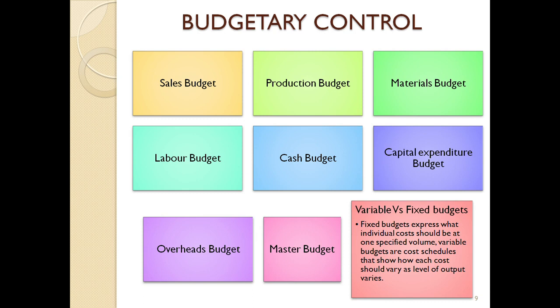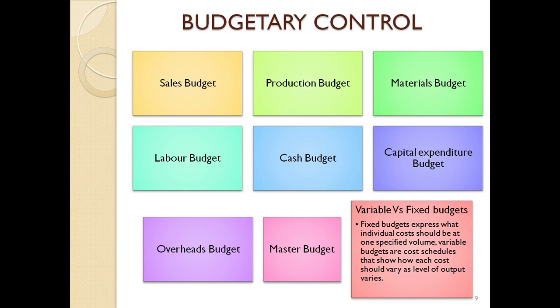budgets. Now when the budgetary control is being done, there can be various advantages of it. It helps you in planning, it helps you in better coordination. It's easier to communicate with your staff because they know well in advance what is being expected. Employees are motivated to work because they are aware of the expectations that are there. The budgets are being made in consultation with them, so they feel motivated to achieve it. So all these are benefits, but at the same time, there are certain limitations also.